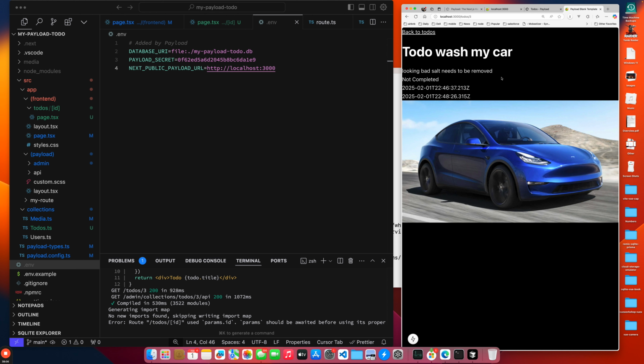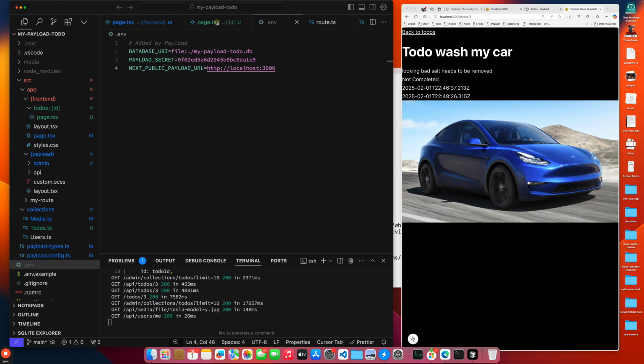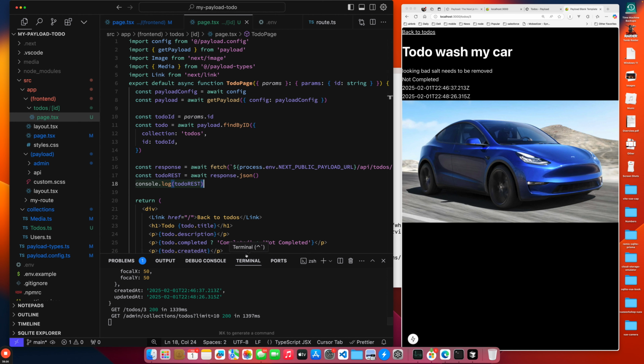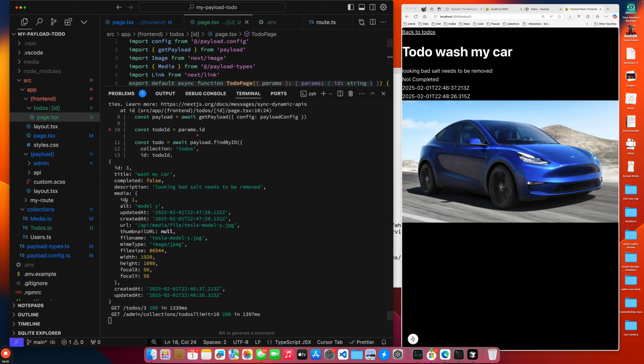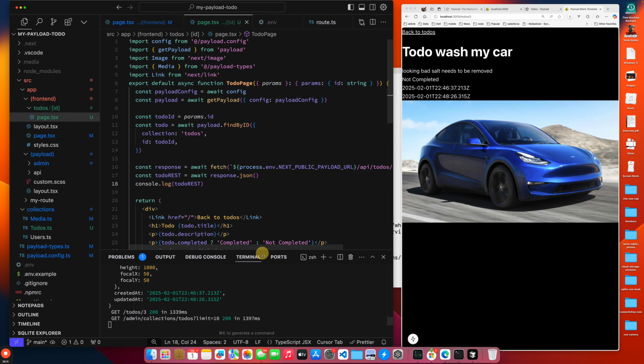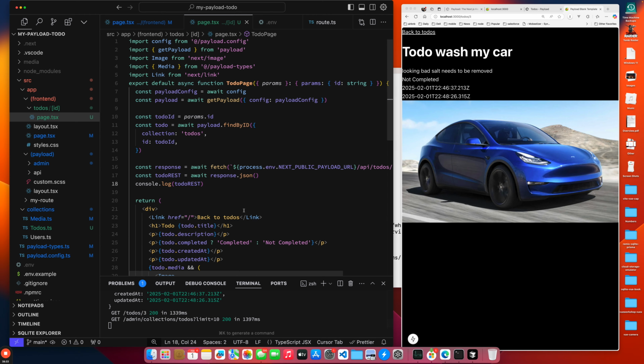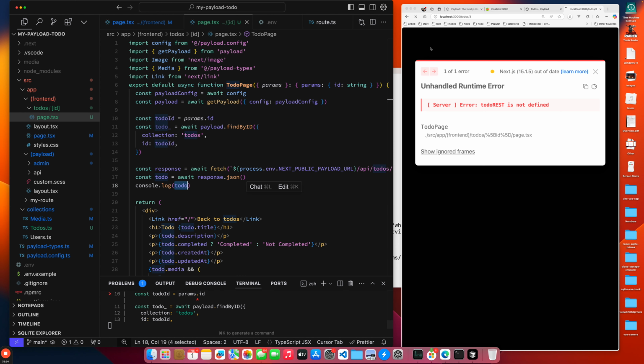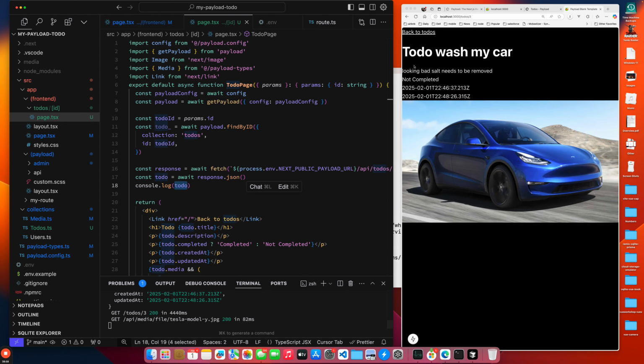Okay, so we're back in the app. So what we want to do now is see if we got something back from the REST API. So let's just console log this. And you can see we got our user object back. And just to be certain, let's change this, and here we will use this to-do and update our page. It's rebuilding, and it works.